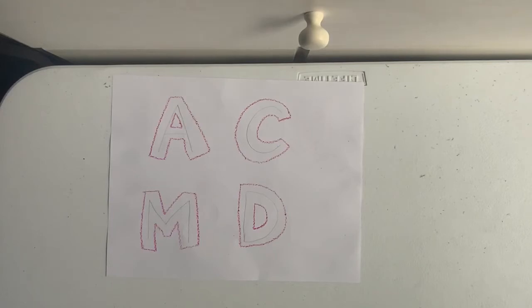Take some time to practice drawing your first name and your last name in bubble letters. If you are still getting the hang of it and need some extra practice, feel free to try some other names or other letters separately.